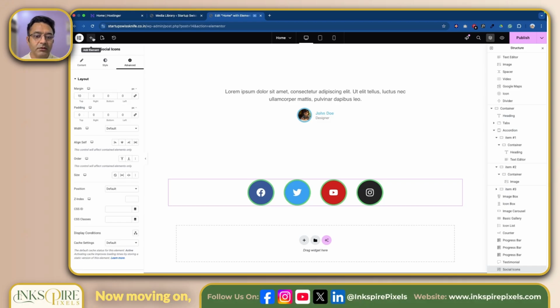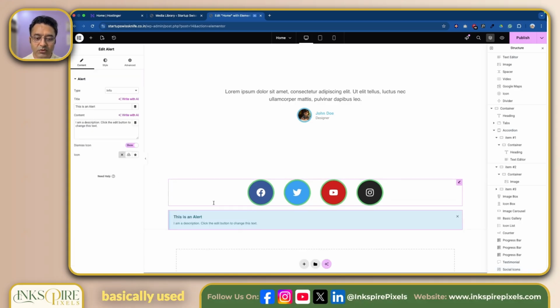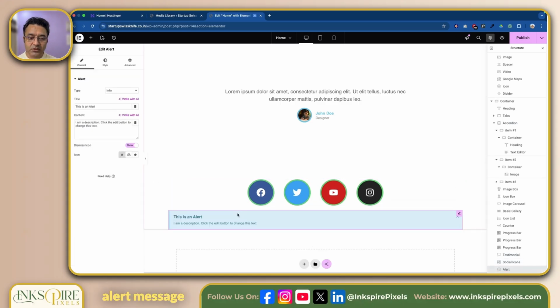Now moving on, the next element is alert. So this is basically used to add some kind of an alert message or something highlighting on your website page. So it's mostly an info type of message. It could be a success message, it could be a warning message, or it could be a danger message. So the settings for all of these can be done under site settings in Elementor, and once you do that, every time you want to put some kind of a success, warning, danger, or info message, you just select it from here, and the corresponding settings will automatically apply.